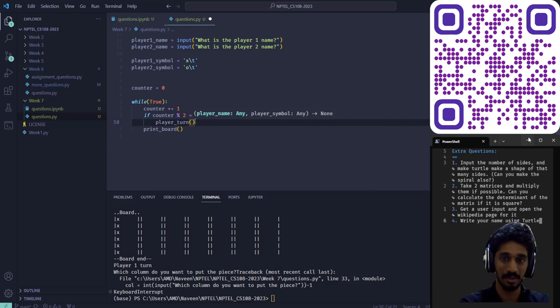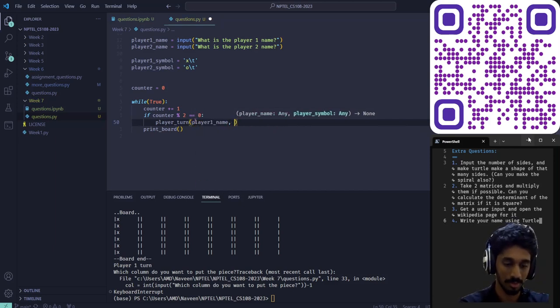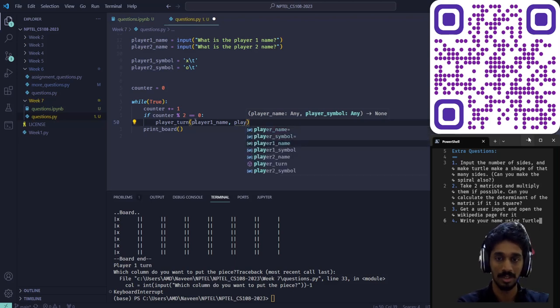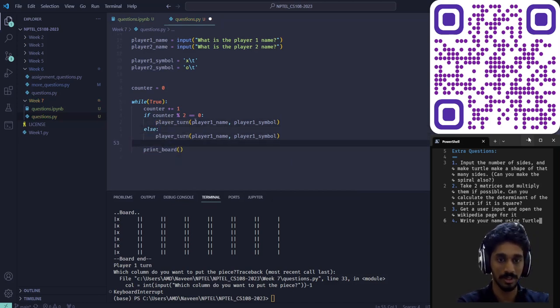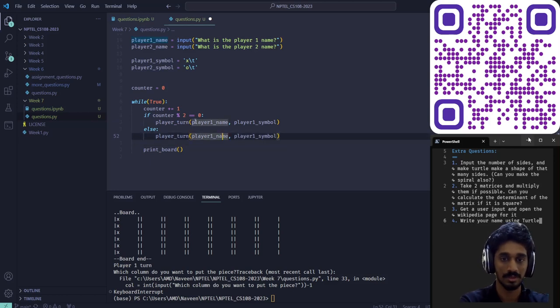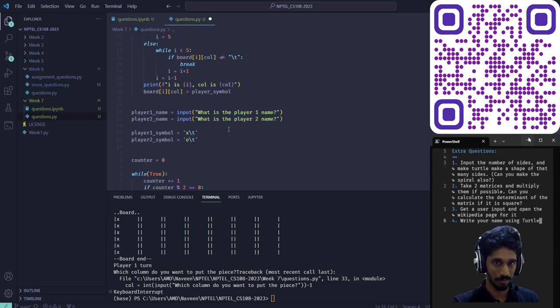Player turn of player name, player 1 name, comma player 1 symbol. Else, Control C, Control V. So here you can essentially properly see why functions are so helpful.